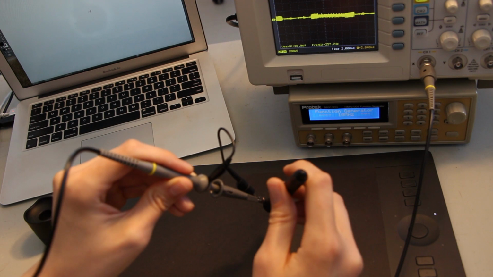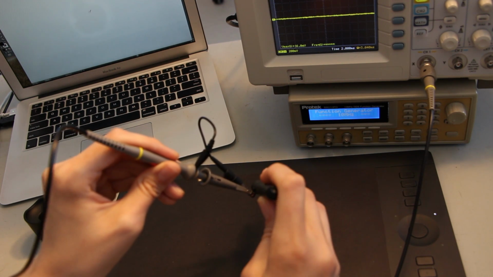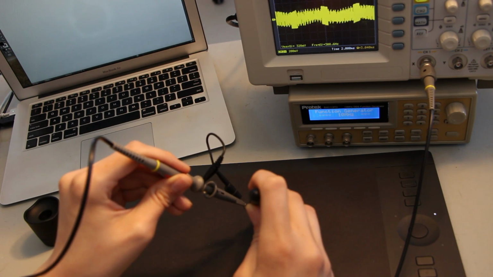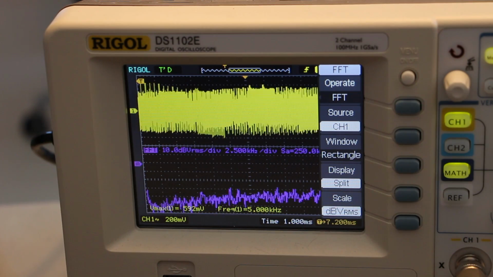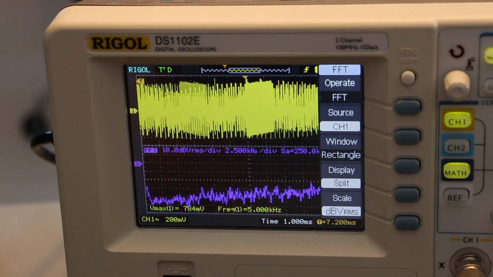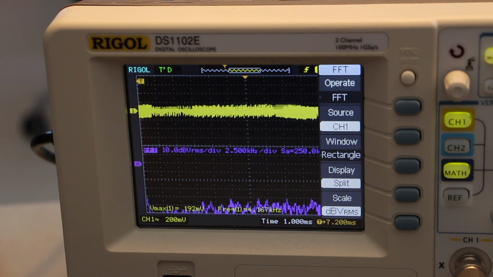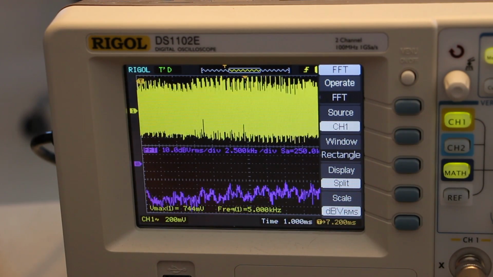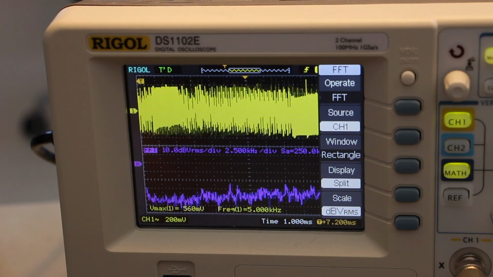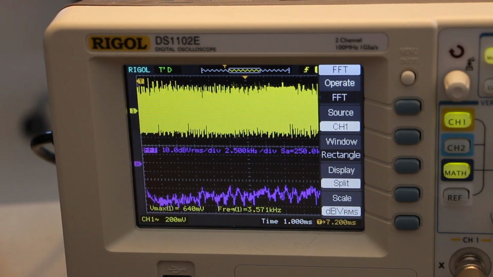If I hold the coil right next to where I think the transmitter is in the pen, you can get a much clearer view of just the signal that the pen is sending back to the tablet. Well, with this oscilloscope, I don't think I'm even going to be able to tell what kind of modulation this is using to send the data back. But if you have a software-defined radio that can handle signals under 1 MHz, then this might be an interesting thing to decode using a tool like that.